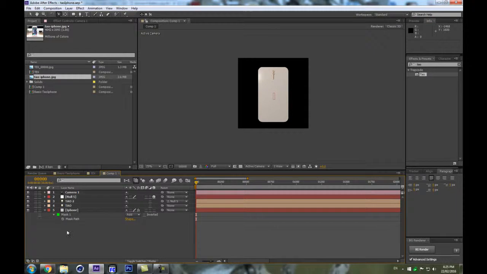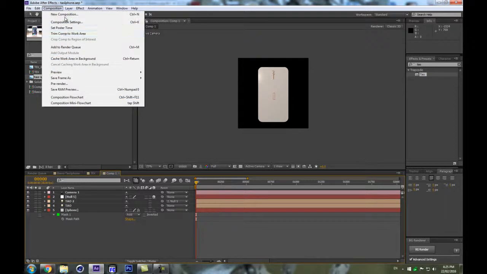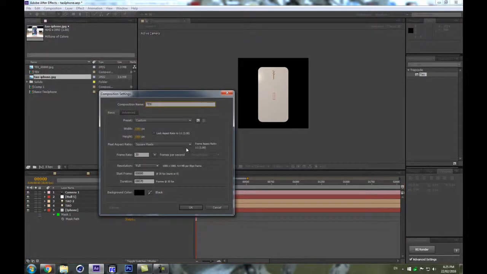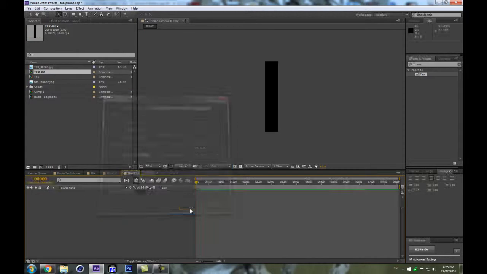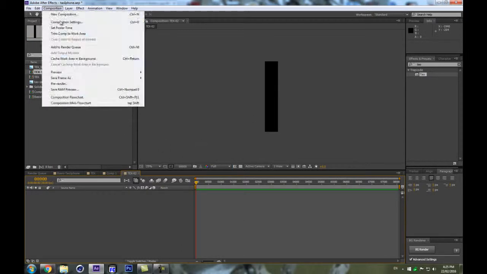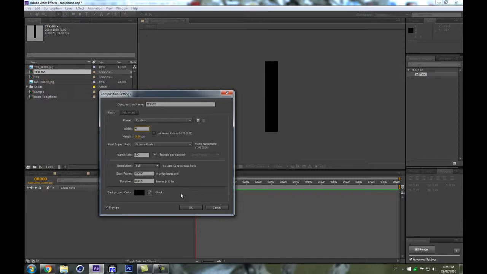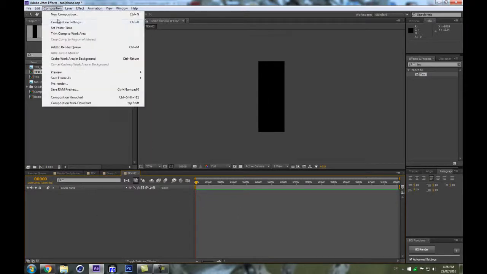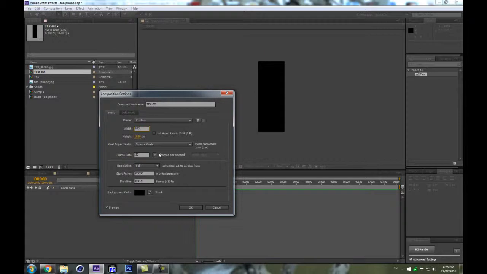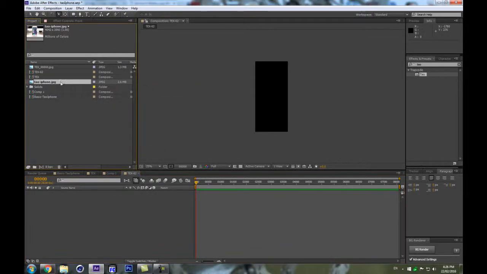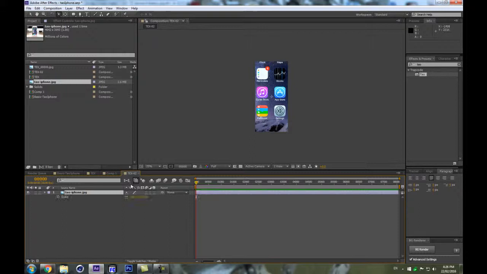This is really big, but I want something kind of rectangular. So I'm going to make a new composition and call it text 2, because I've had another one before. I'm going to make it taller than wider, so let's make it 200 by something like that. Oh, I think it's a bit too tall, so let's make it a bit less, perhaps around this. Let's bring in our image here, and then we can scale it down.